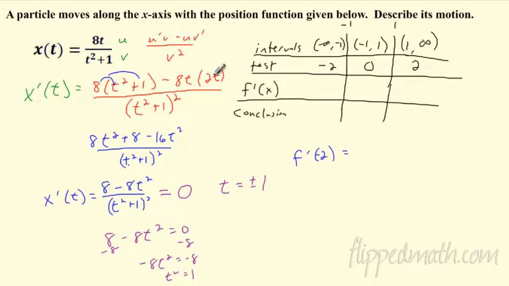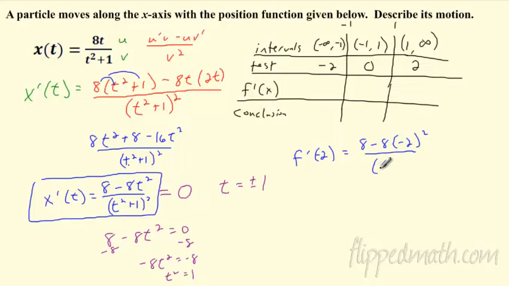That's all I care about. So you can put it in any, they're all the same. So I think that was our most simplified one right here. Is this our most simplified derivative? It looks like it. So I'm going to put negative 2 in there, and I'm really just most concerned about, is it going to be a positive number or negative number?